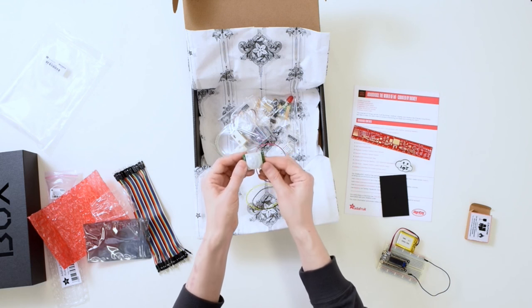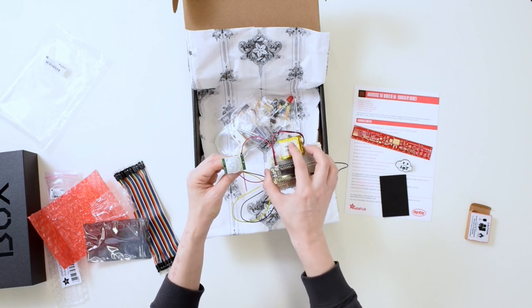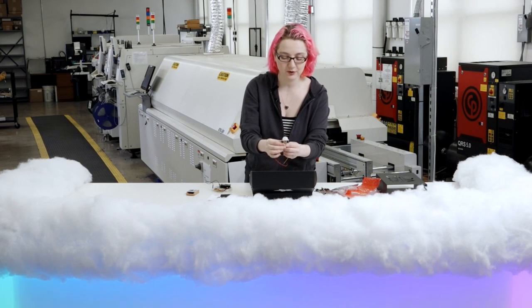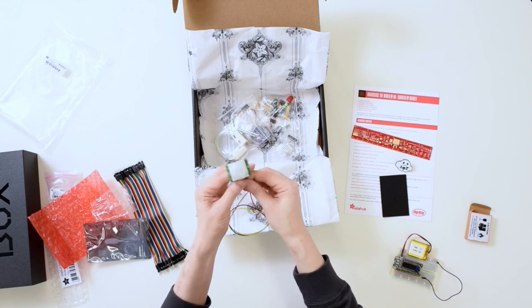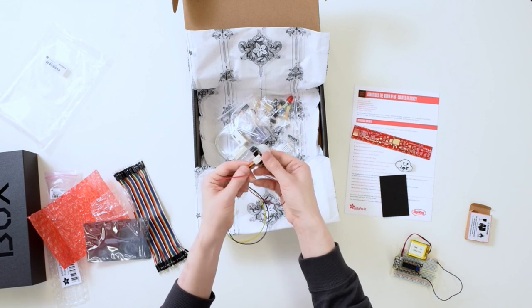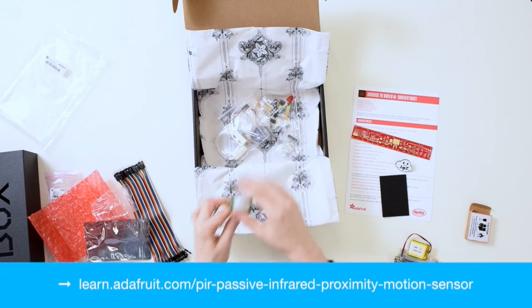So you would have this sensor on your closet, and then it would connect to your Feather, and then that Feather would email you when somebody's walked into your room. Very handy. Always know who's going into your room. So this is a PIR sensor, but it's also good for other projects. Like again, maybe you want to turn on a fan only when somebody enters the room, and that way you can save and conserve energy. Okay, so it's your PIR sensor. We have a full guide on this too.